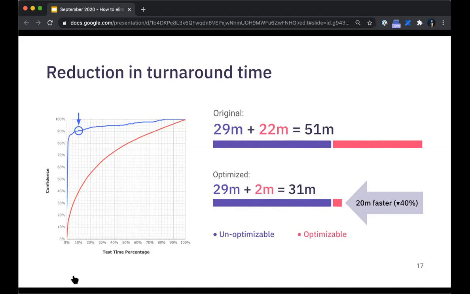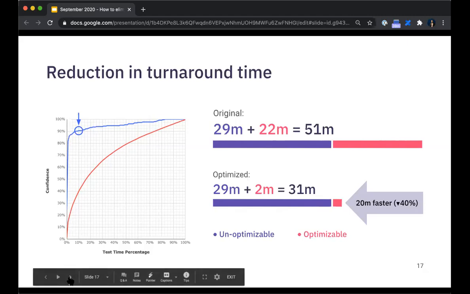This is where a build is happening, or Bazel is doing some computation, and so we have about 22 minutes of time that we can optimize. And that time we can bring down by 40%. So your end-to-end time becomes 31 minutes. You drop it from an hour to about half an hour.